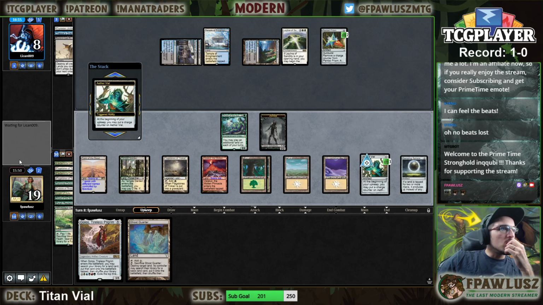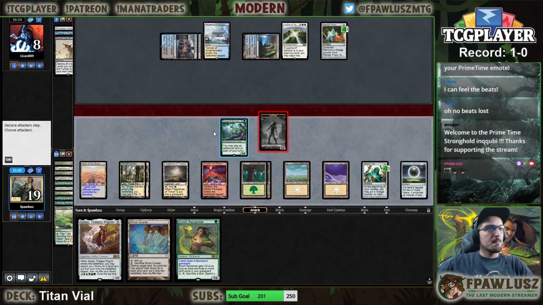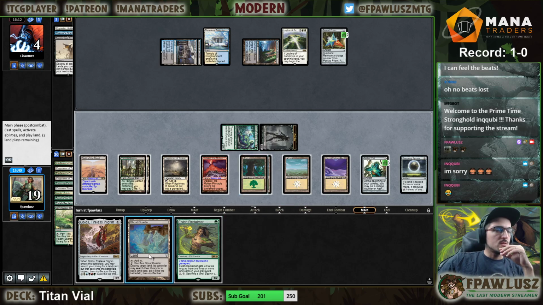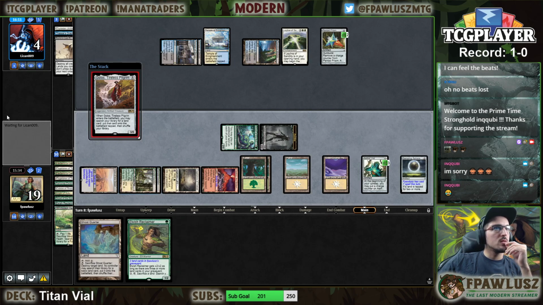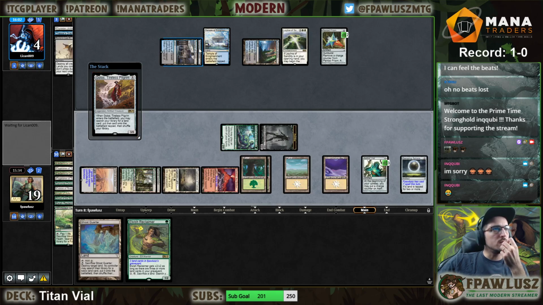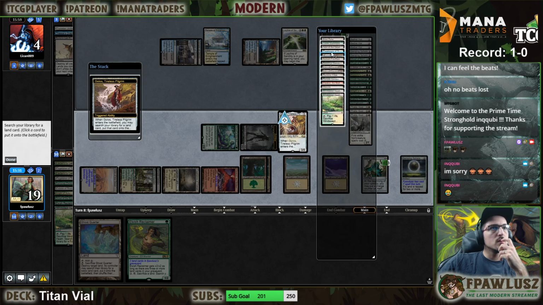Alright, Night of Autumn, let's go. Reclaimer. So I think I'm going to Golos. We can even play around another Wrath effect. They shouldn't have enough mana. I don't think. Maybe they do. 1, 2. 1, 2. Yeah, actually they might not have enough mana to kill me even.